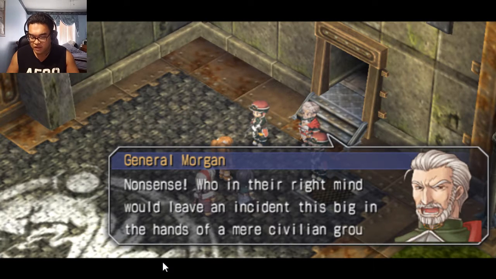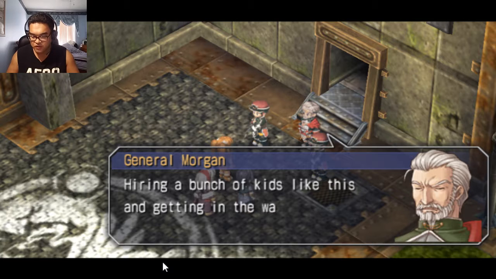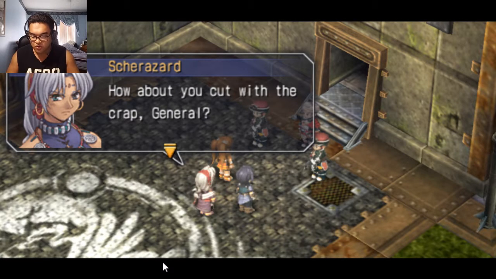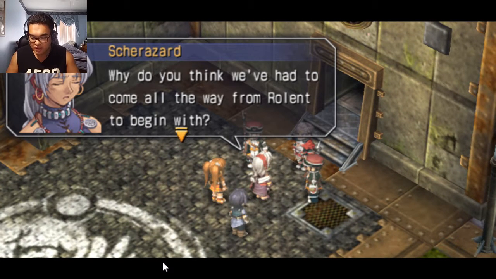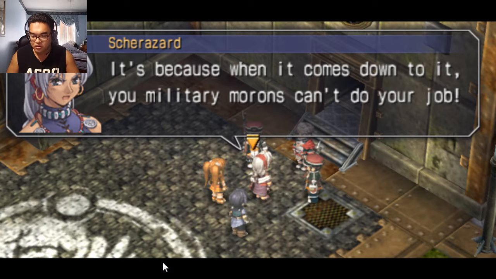Nonsense! Who in their right mind would leave an investigation into the hands of a mere civilian group? I swear, of all the stupid things Maybell could have tried to pull. Hiring a bunch of kids like this, getting in the way of our search party. How about you cut it with the crap, General? Why do you think we've had to come all the way from Rolent to begin with? It's because when it comes down to it, your military morons can't do your job.